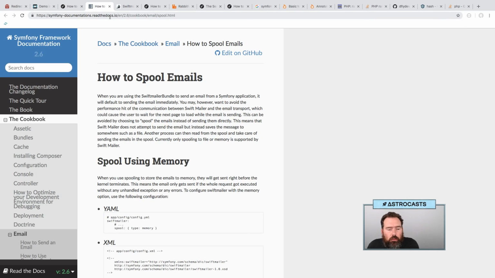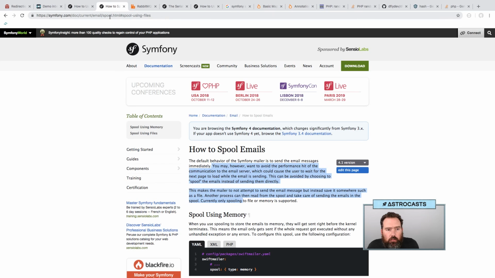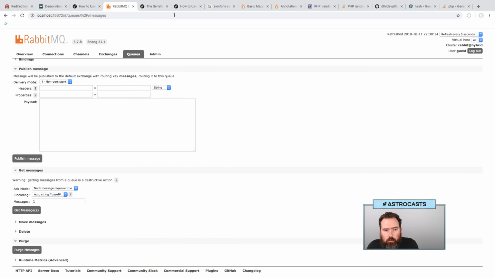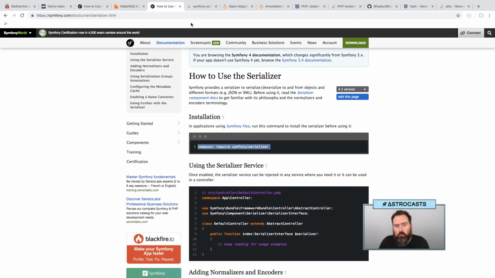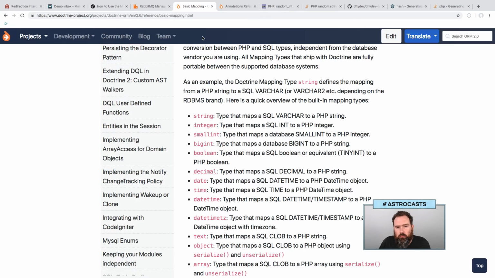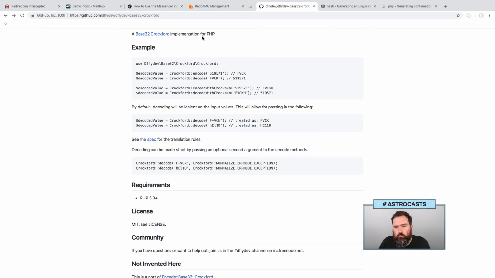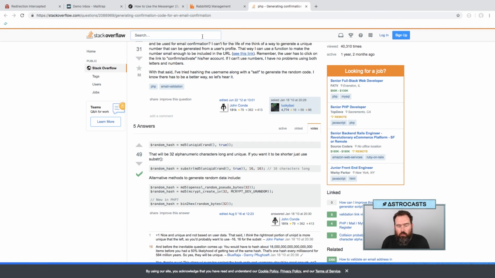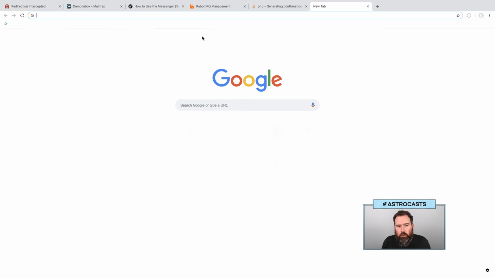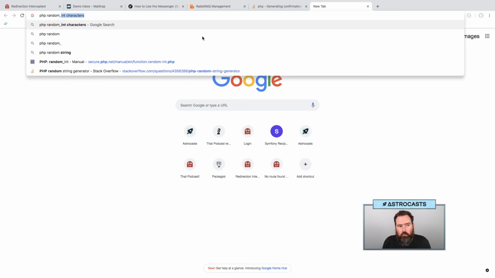Okay, so I'm getting a little bit lost here. So spool emails, RabbitMQ, serializer. PHP random.